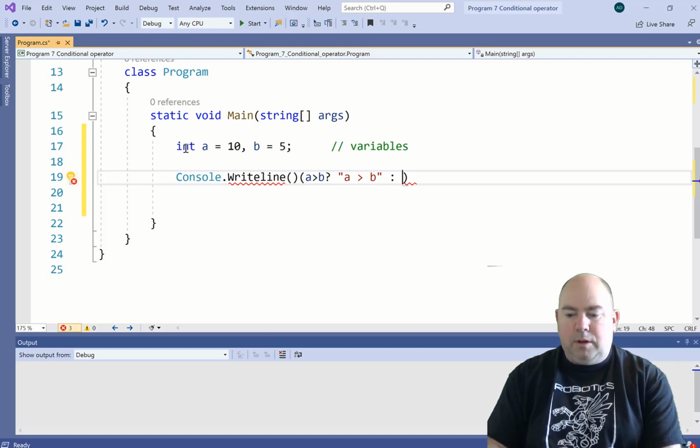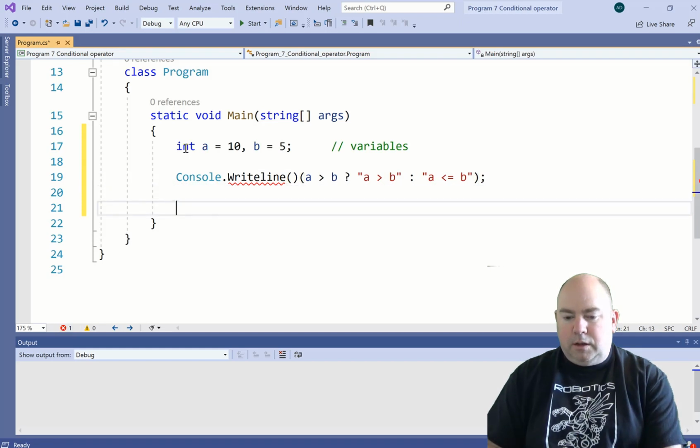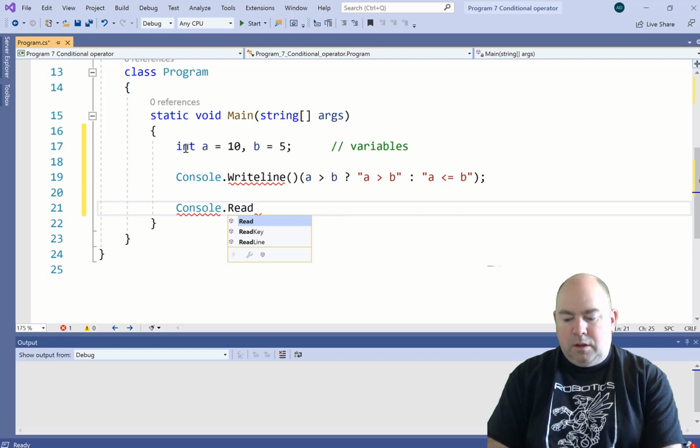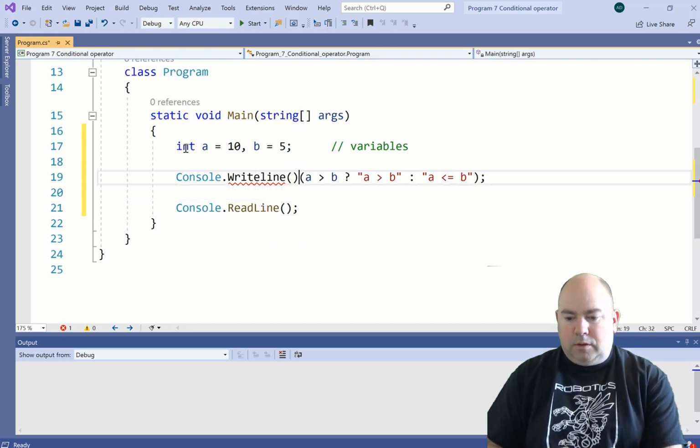Second output is going to be quotation marks A less than equal B. So what is this saying? So let's comment this too, so we can tell what's going on here.